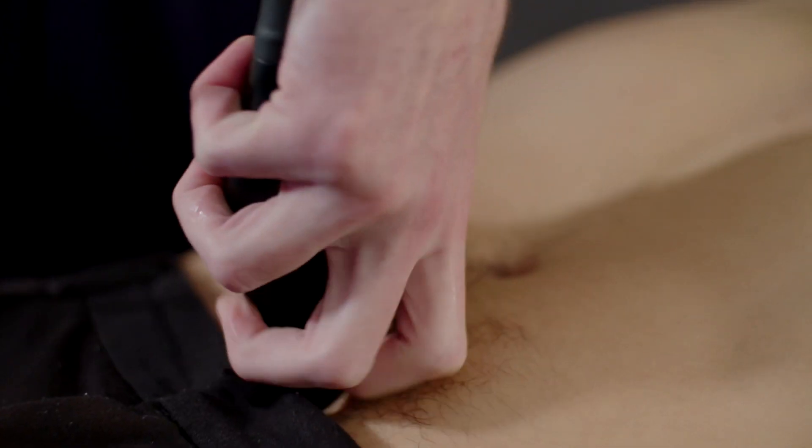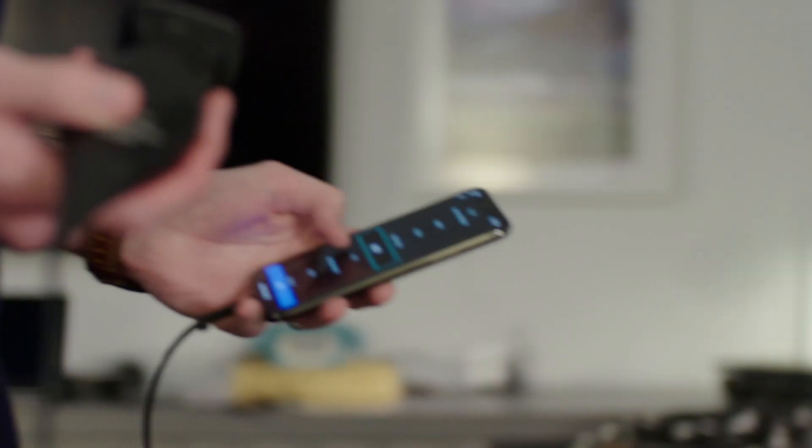Having a butterfly system in my pocket that I can pull out at the bedside literally as I roll into the room, as EMS is bringing a patient in, drops my threshold for scanning so low. Just being able to bang out two or three scans right away and get a ton of information about a patient.